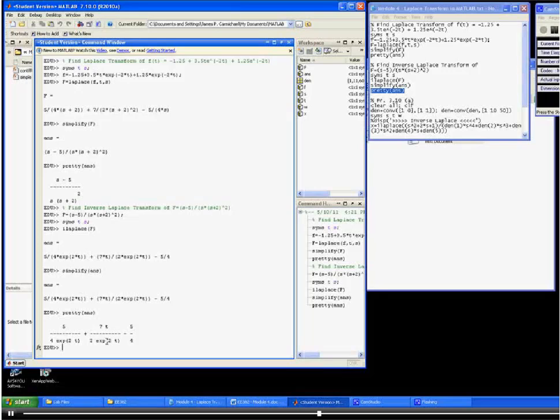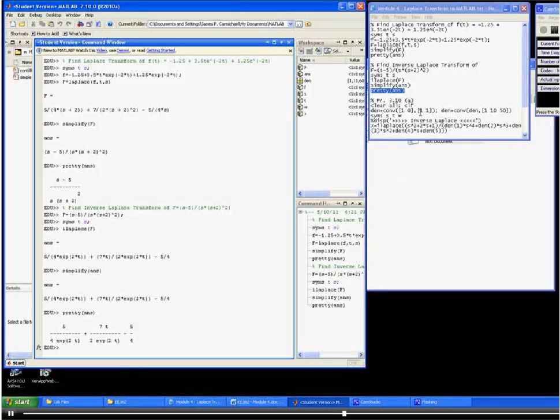So there's our e to the negative 2t. And then we're going to have the 5 divided by 4, which is 1.25, times, again expressing that in the numerator, e to the negative 2t. And so what we've done is we've arrived back at our original function. So we see that we have successfully performed the inverse Laplace transform.